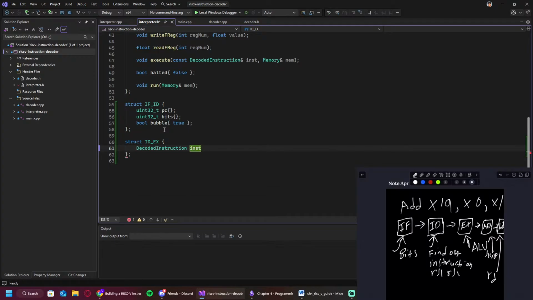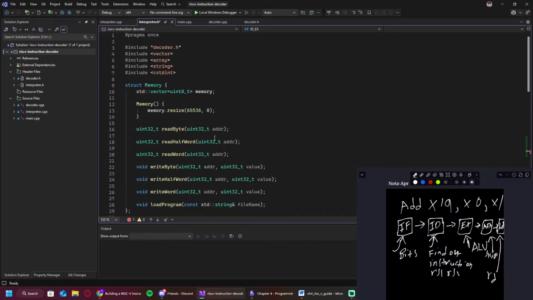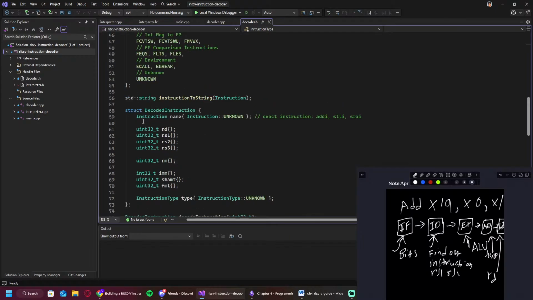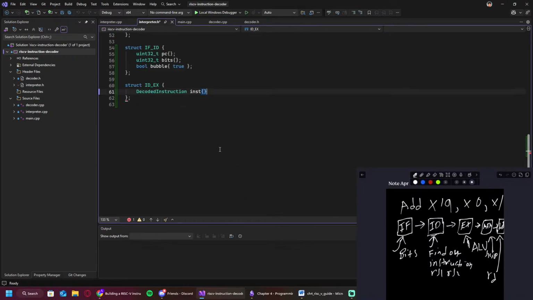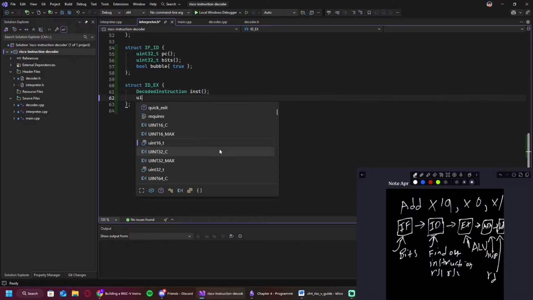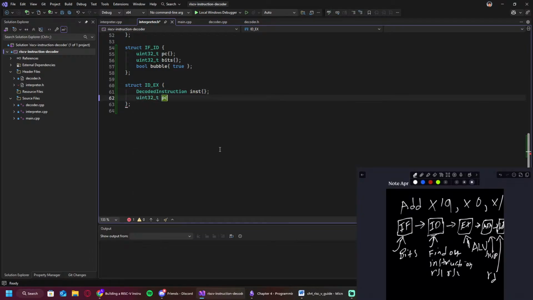We'll call it instruction because I believe from earlier, decode instruction was to get the actual instruction name here. So that should work if we have a decoded instruction. Our program counter is obviously needed still here because we need to pass that in.